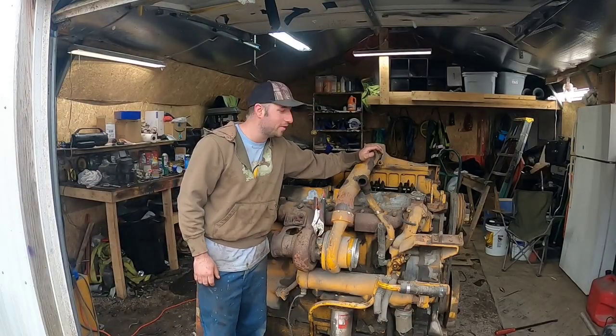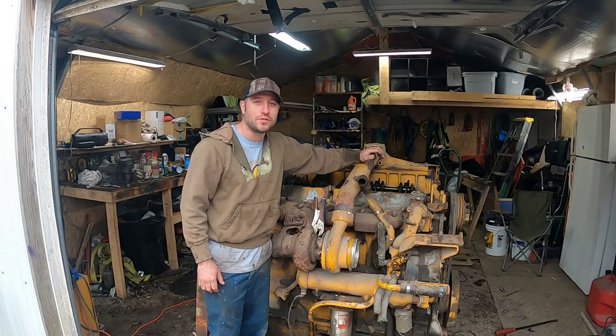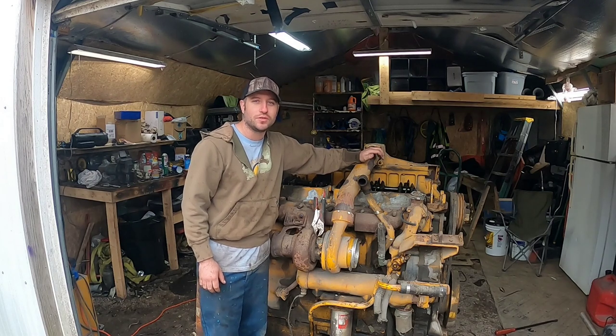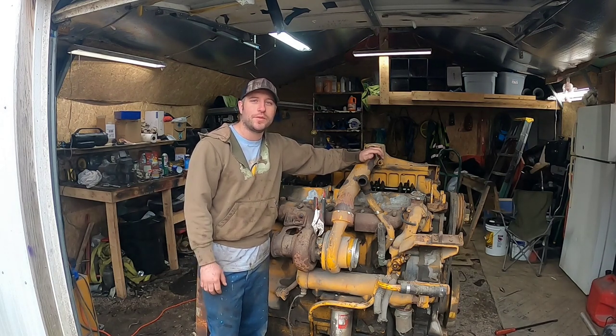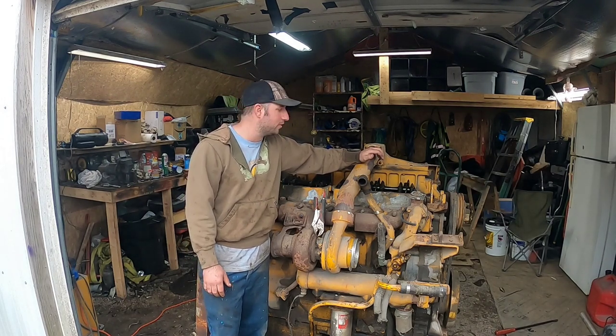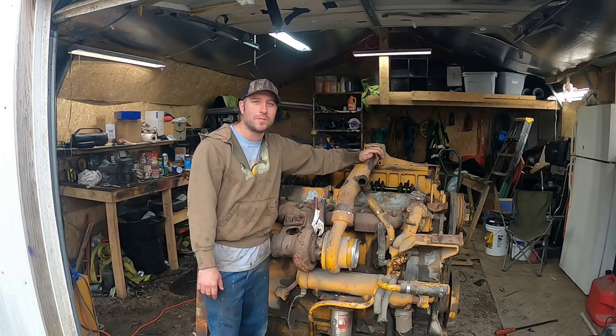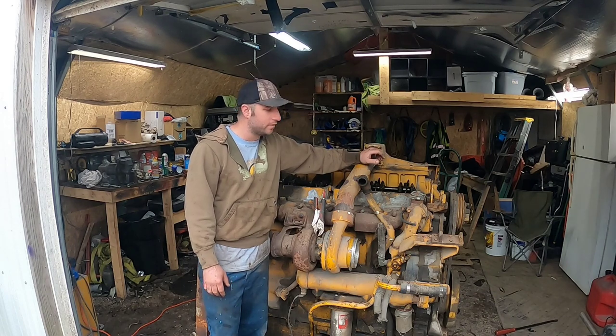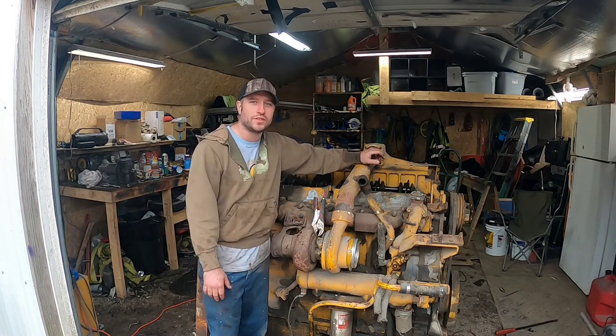Alright, that was pretty cool. Thing runs really good. It sounds really, really strong. I don't hear any knocking or anything crazy. Holds good oil pressure. Had about 50, 60 pounds of pressure, it looked like, out of my crappy gauge there. And I don't want to run it too long with no water. I only ran it, you know, just what you've seen in the video.